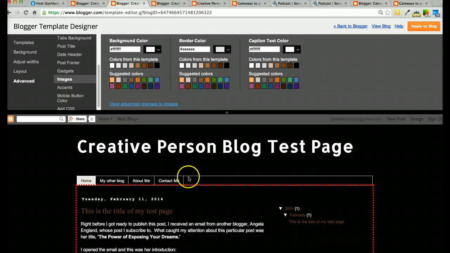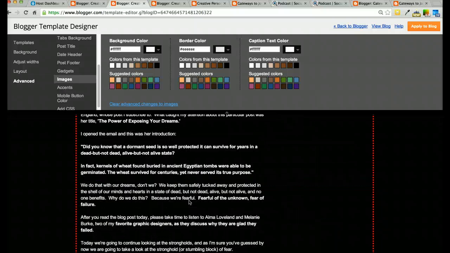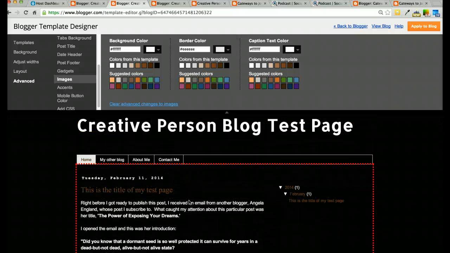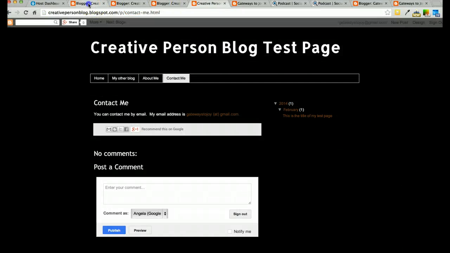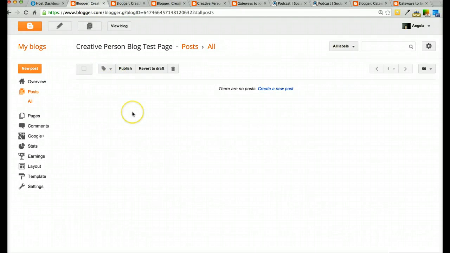Images. Now, I guess I will pull up an image for you so that you can see what this right here means. So let's go to the blog. Let's refresh it.